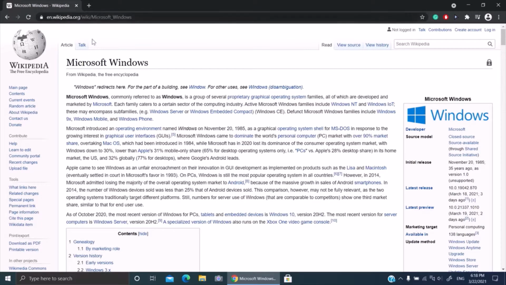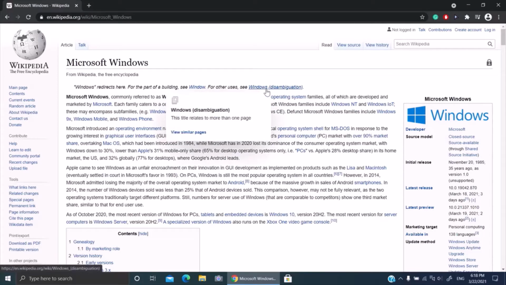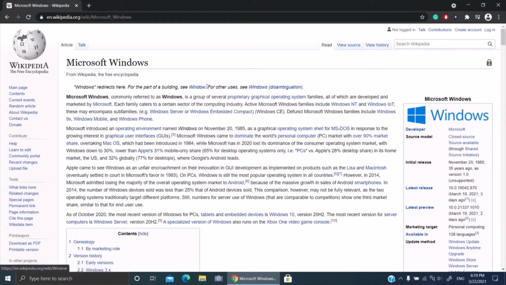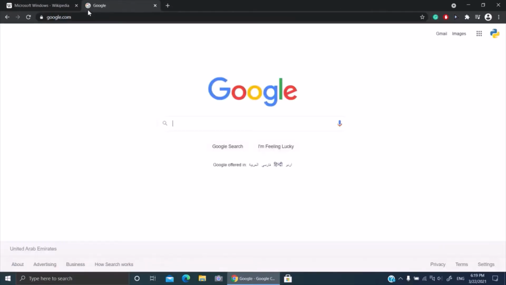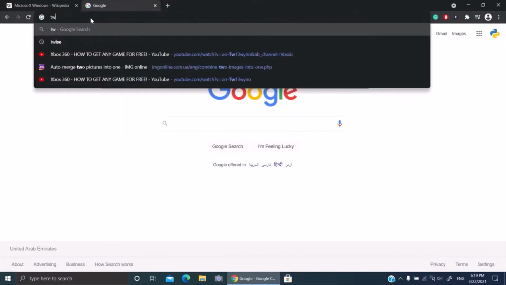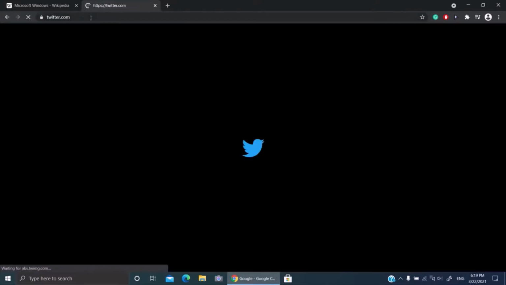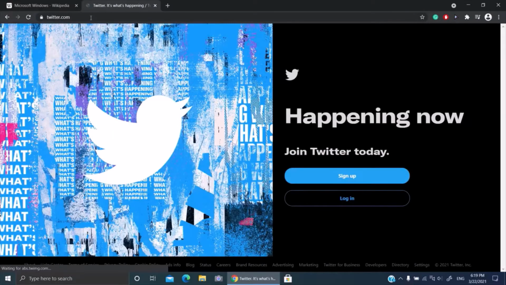Maybe they store the video on their servers. What are servers? Servers are large computers that receive a lot of requests a day, so they can answer requests that come from the user. For example, if I open Google, a request is sent to Google that I want to open this web page. If I open Twitter, a request is sent to Twitter that I want to open it.